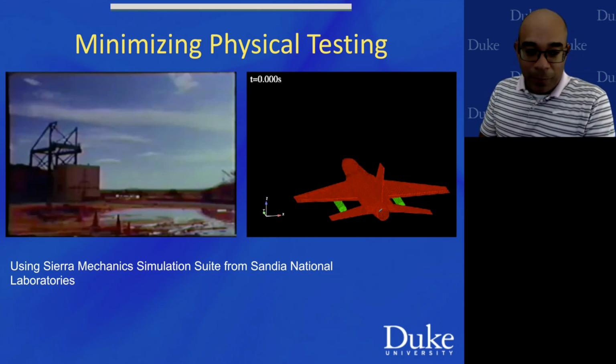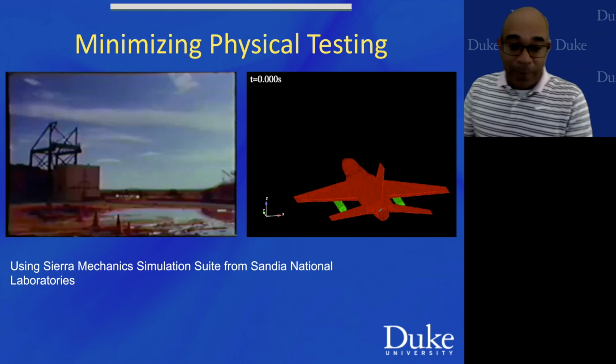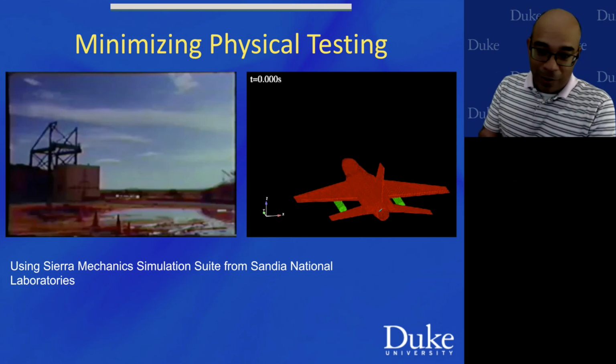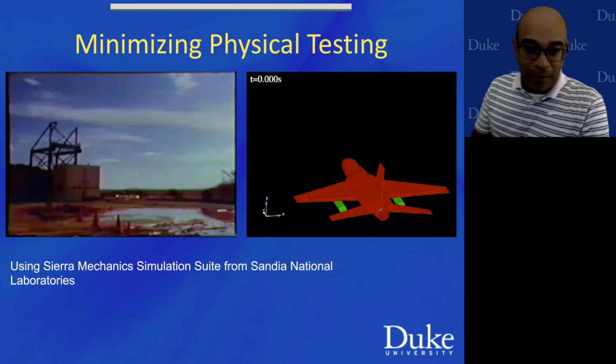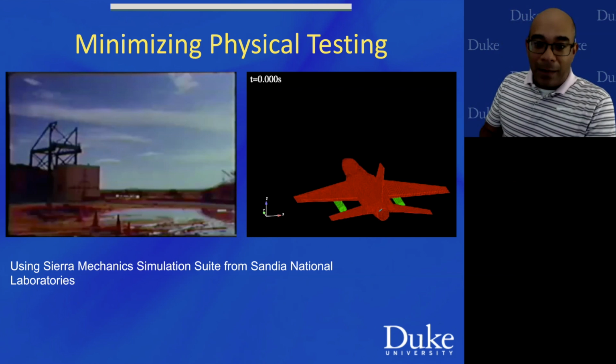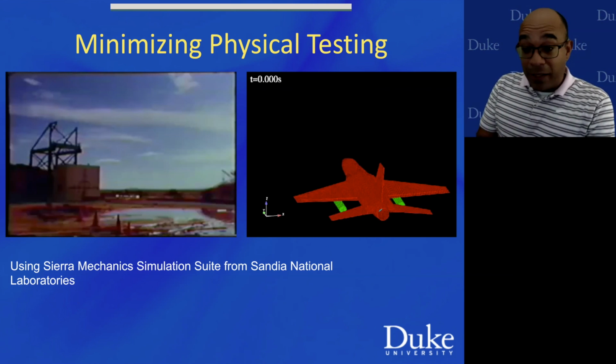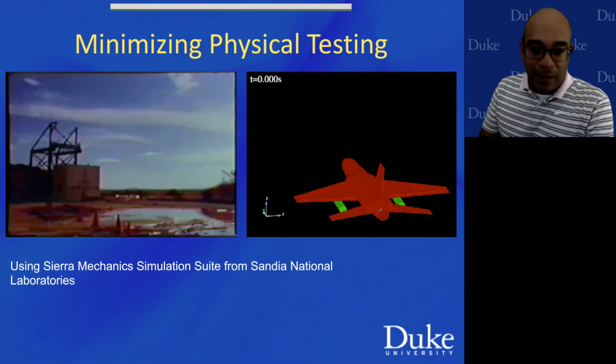So we have evolved to the point that we can do simulation and answer fundamental questions that we may have about this. We may not be accurate in every single aspect of the problem. For instance, we cannot predict the deformation of the airplane to a millimeter, but we can probably come very close to saying what is the maximum energy dissipated in the airplane. And we will agree that we cannot do many of these tests. This is the same in crashworthiness of cars, for instance. This is used a lot. There is more simulation than testing actually done in car manufacturing.